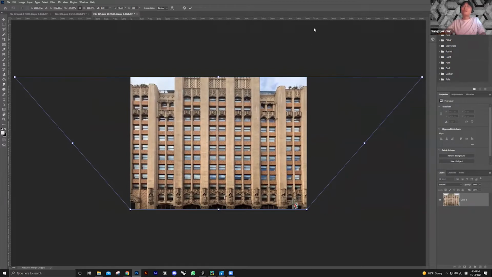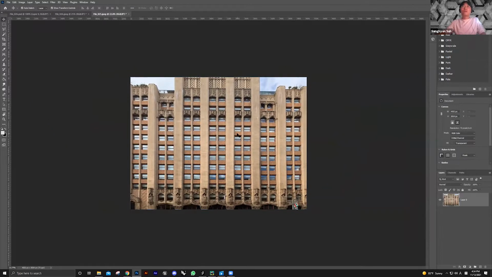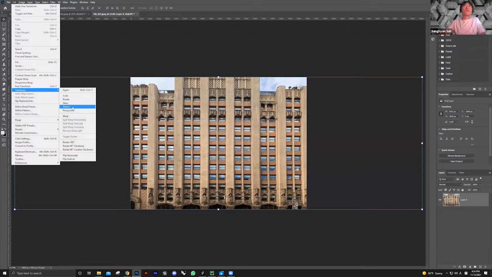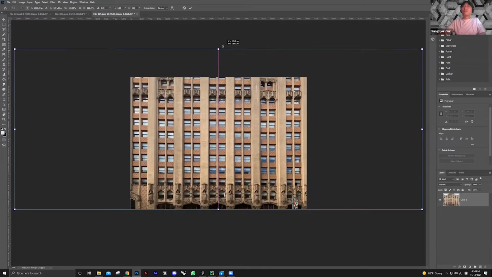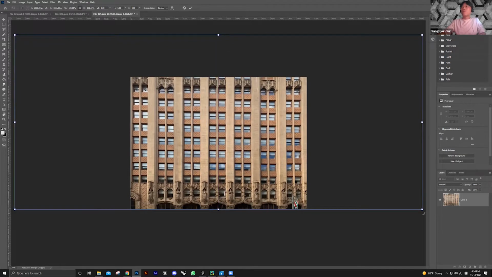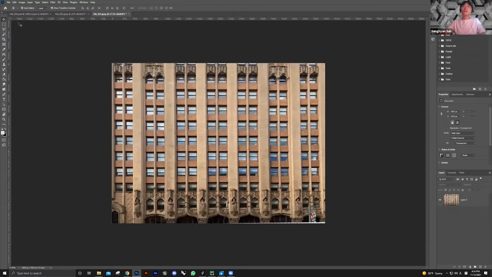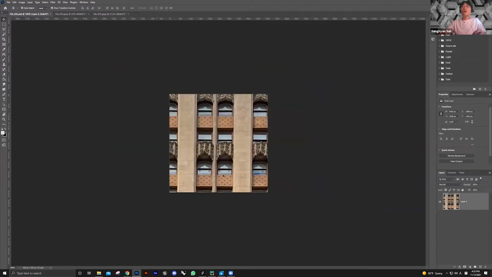Ideally you have to do the grid and everything, but for demonstration purposes, I'm going to do it fast. Basically like this, and you want to change the canvas size like this.